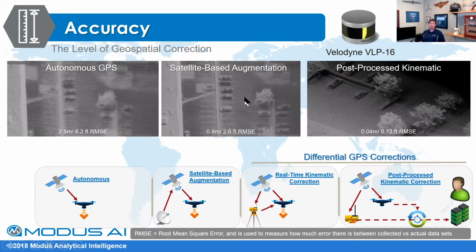And so that scheme still has a base station, and it's still setting up its geodetic information, and the drone has its own. But typically after you land, you'll send your base station data into CORS. You'll get it corrected to the Earth's surface, and then you'll fuse them together. In this particular example, we did post-kinematic, and we had a little over 4 centimeters or 0.13 feet of absolute error, and you can see the resolution difference. And by and large, that's usually what I recommend at the end of your data processing.